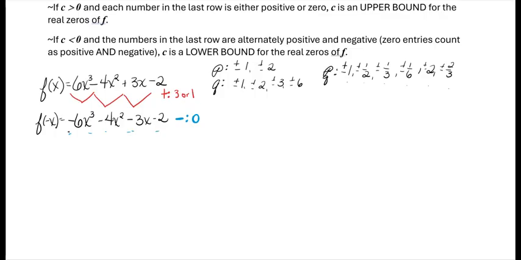I could graph it if I want, but I'm not going to this time. I'm just going to test because I want to show you how the upper and lower bound test works. Okay, so I'm going to come over here and I'm going to test the first one. I'm going to test positive 1 into synthetic division.